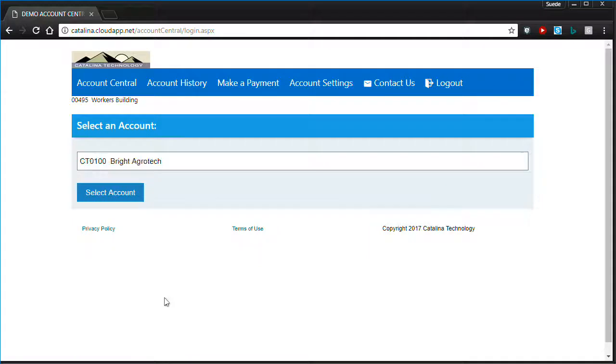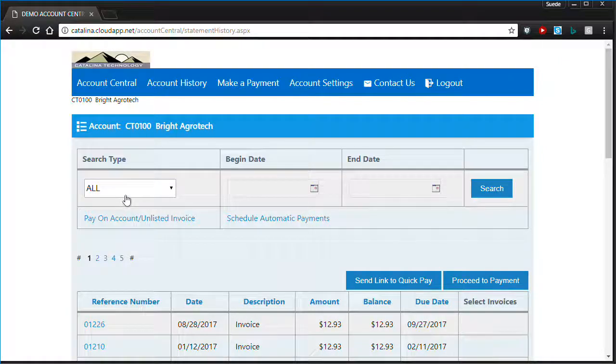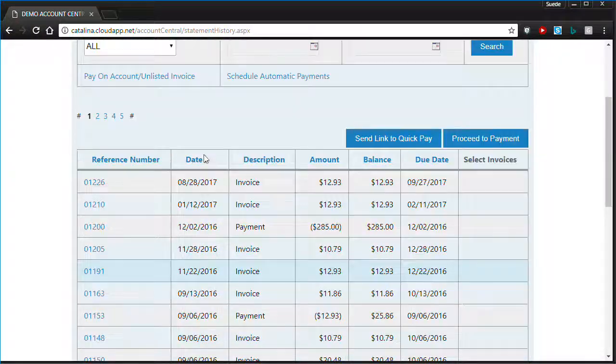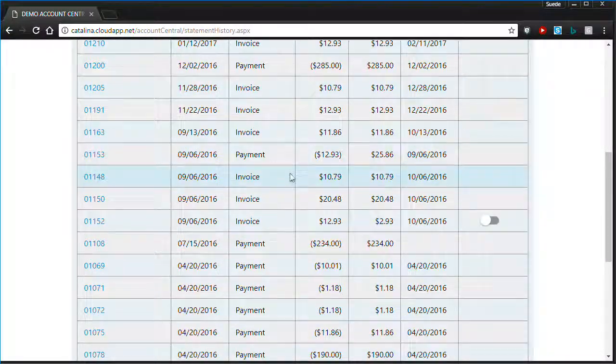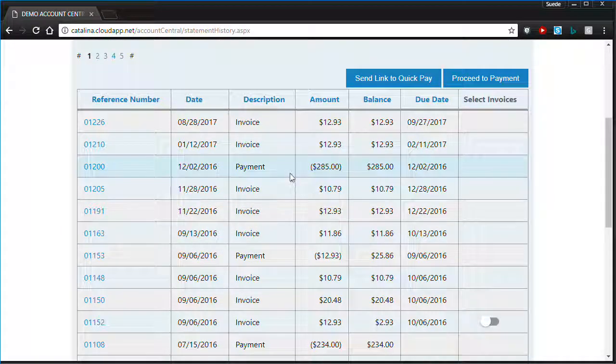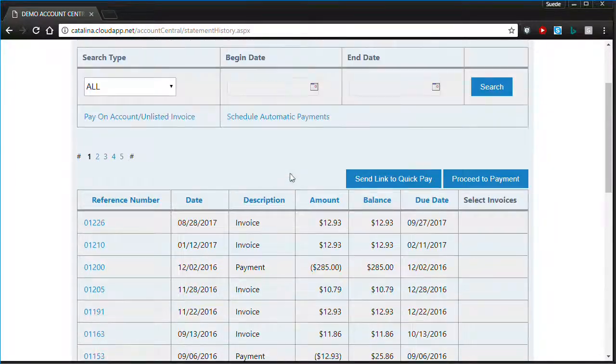and then pay. In many cases, if it's just the customer that logs in, they would only be tied to one account and wouldn't have a drop down list box like this. But in this case, I am logged in as a little bit more of a super user, and I can go ahead and take payments for multiple customers. So when I go into the system, I can see basically a statement with all of my invoices, payments, credit memos, those types of things.